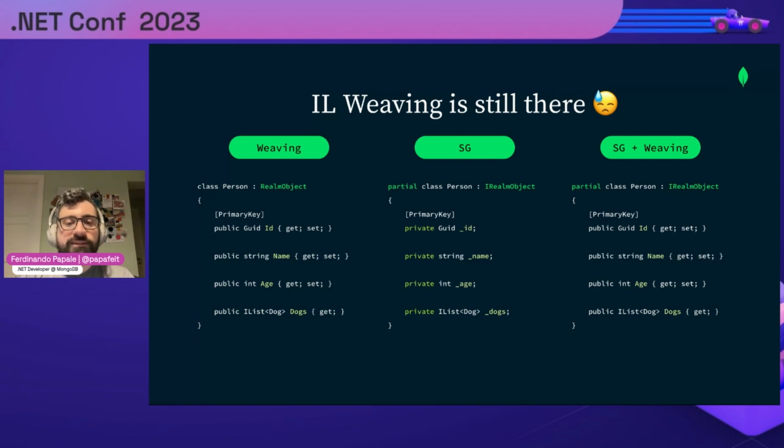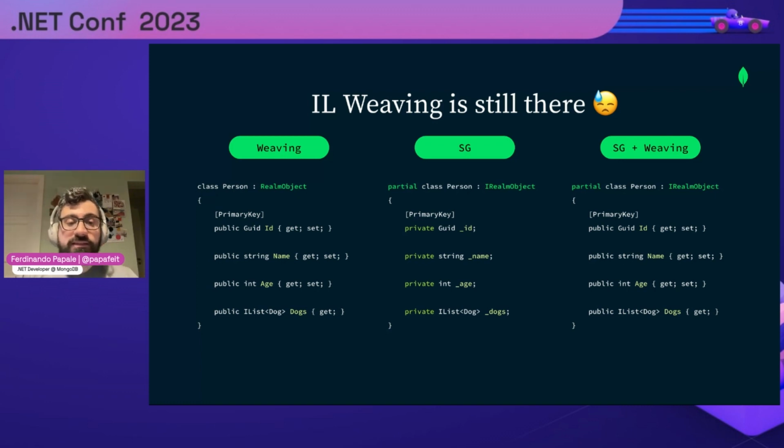Now, we decided not to go for this approach because essentially this is quite ugly. You have these fields in your code that you shouldn't use, you cannot use, are not doing anything, and are essentially just a blueprint.